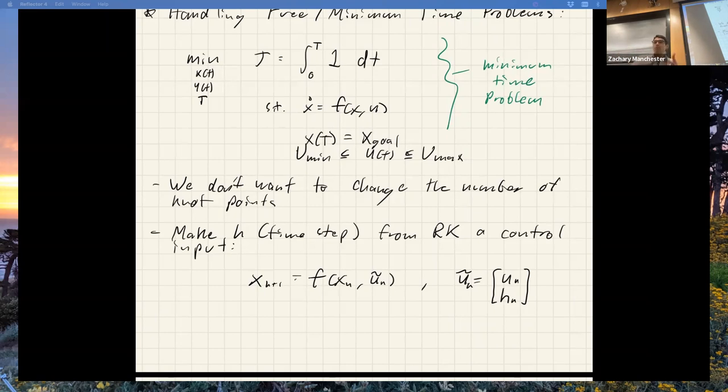Say I want to set this problem up with all the dynamics in there. I don't really know what it's going to be a priori. So I don't want to set the time for the gait. I don't want to pre-specify that. I want the solver to figure that out, right?